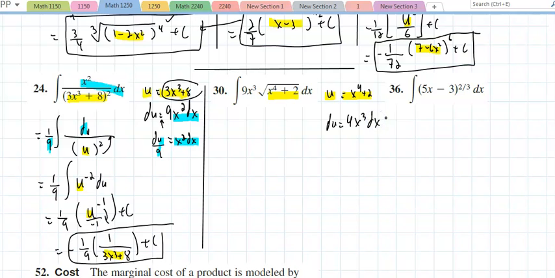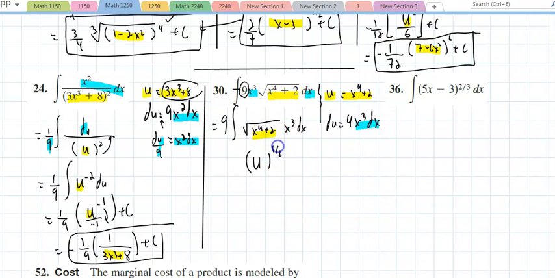I'm glancing at the problem and thinking, wait a minute, this is way off. I see an x cubed, but there's a 9. I don't even have a 9. Well, watch this trick. Since this is a constant, I could drag that up front. I could say that's the integral of x cubed, or even better, write it as the square root of x to the 4th plus 2 x cubed dx. Now, do we agree that this is simply u?